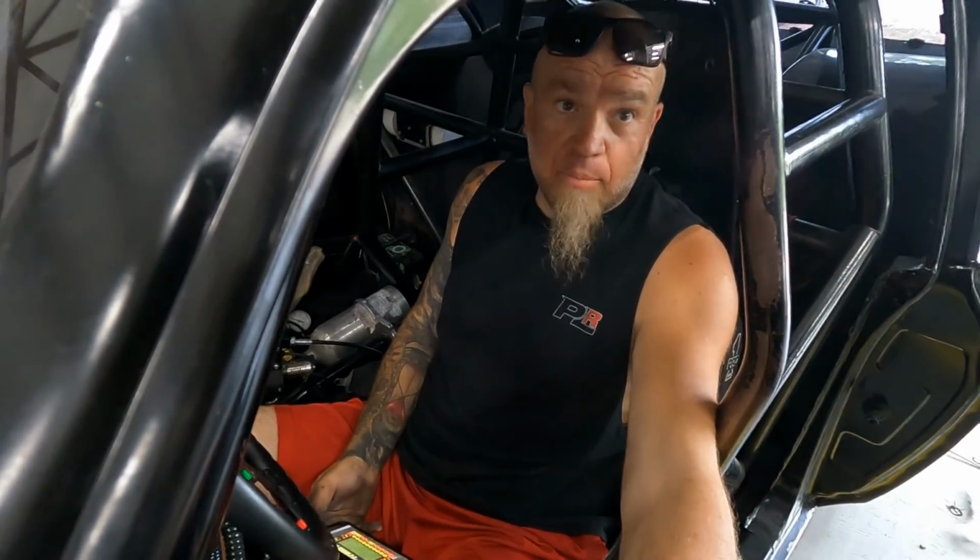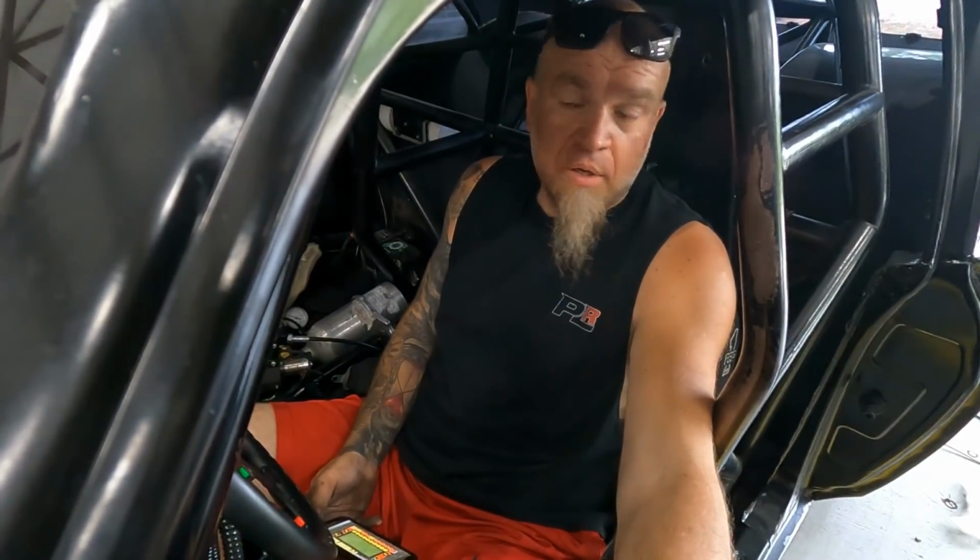In all reality, we should zero the anti-roll bar and completely redo this, but we're not going to. Just because we know the thing works. Like I said earlier, even in the burnout, the thing goes straight. It goes straight down the track, and it goes straight because we're not 60 foot. Whenever you're not trying to go as fast as what we try to go in the other car, there's room for air. And I actually feel like the air was before, and we're a little bit closer now.